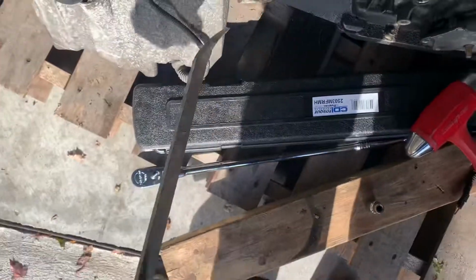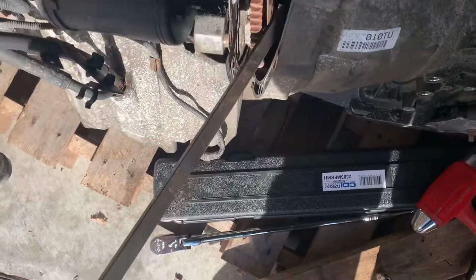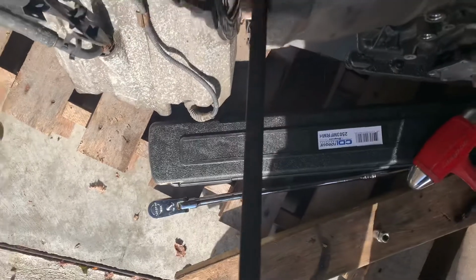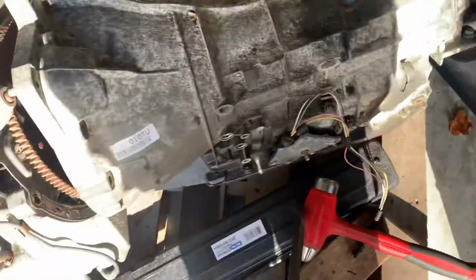Let's see if I can pry. That flex plate is just gonna flex. Oh no, it's going. All right, it's completely disconnected. It looks like it's just kind of stuck on the flex plate over here. In the back, you can see. So I just have to pull it back with my hands.